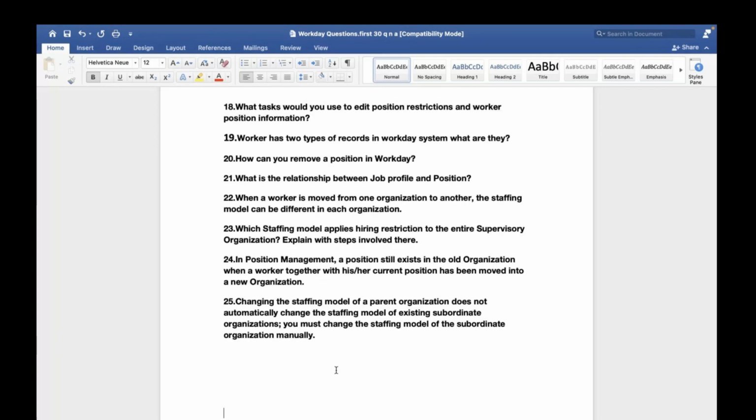Let's say you have supervisor organization A and supervisor organizations B and C. For supervisor organization A, you have selected position management. The same thing has been inherited here, and here as well. Later, you have changed the staffing model from position management to job management. Now my question: does this change inherit to the subordinate organization C?